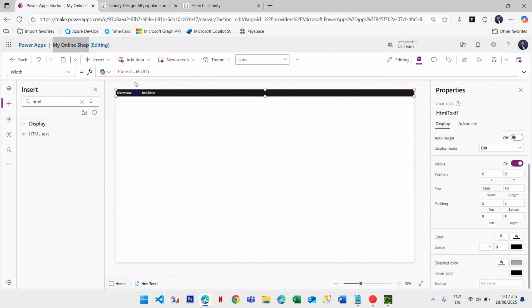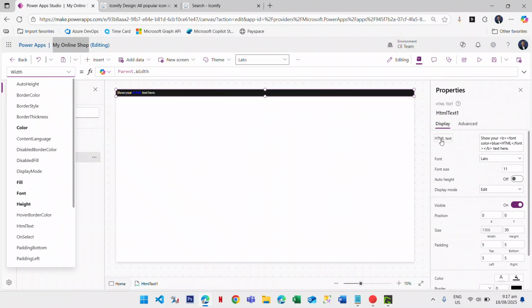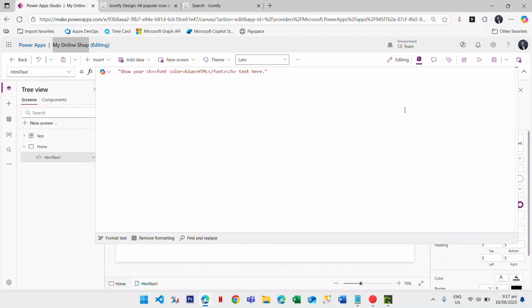Now go back to the tree view, and on the right, open the HTML text and expand the formula bar. We're going to delete what's here. Then we're going to type our own.